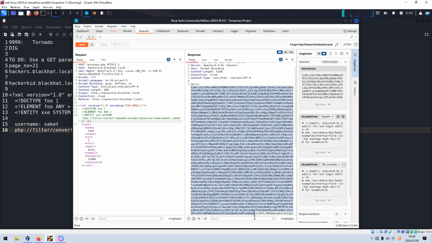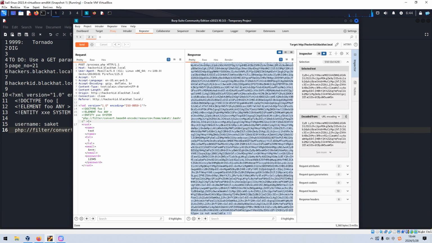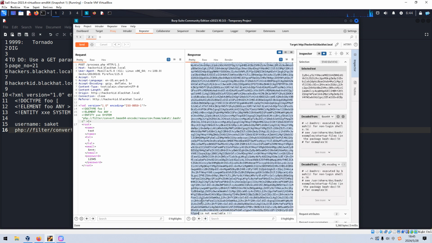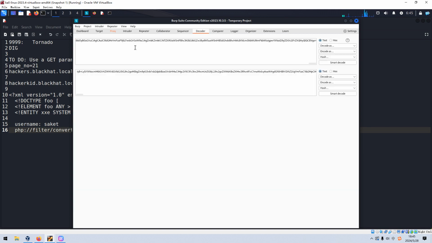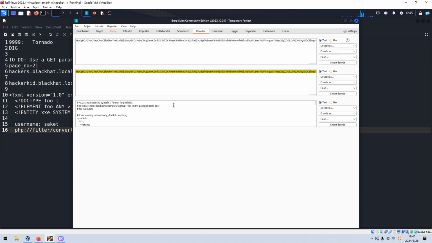Now we can copy, and then we can use the built-in decoder of the Burp Suite. We can decode base64, and we can get the content of this file. If we scroll down to the bottom, we can get the credentials.